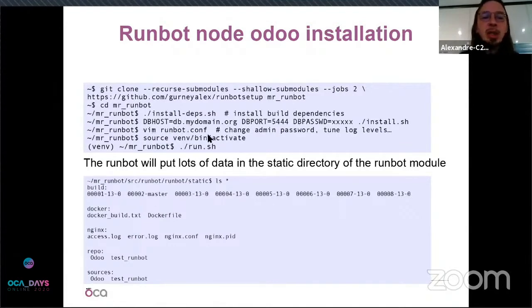Then you can change the runbot.conf. You have to change the admin password. You can tune log levels, and I think I've forgotten to enable the proxy mode in my script, so I'll fix that after the presentation. And then you can source the activate file in your virtual environment and just start Odoo using run.sh.